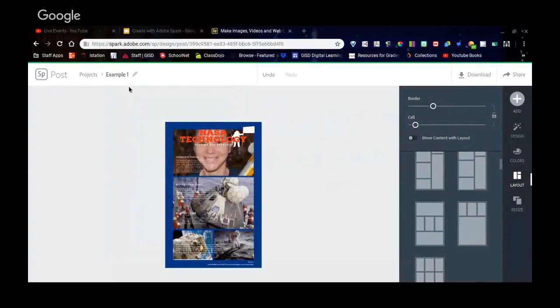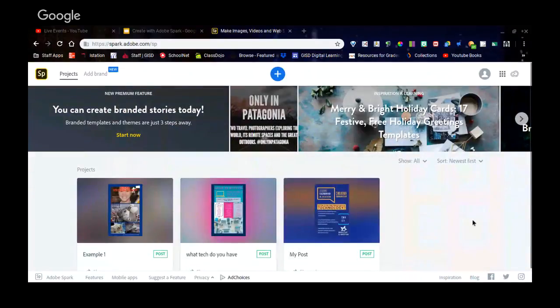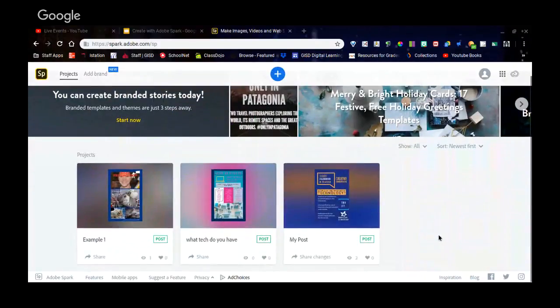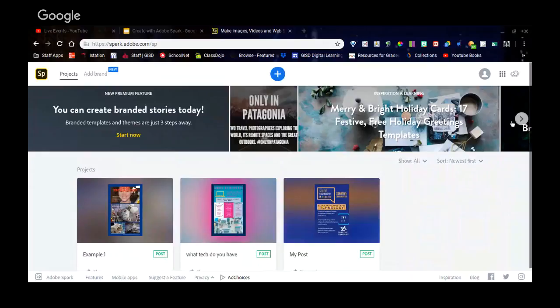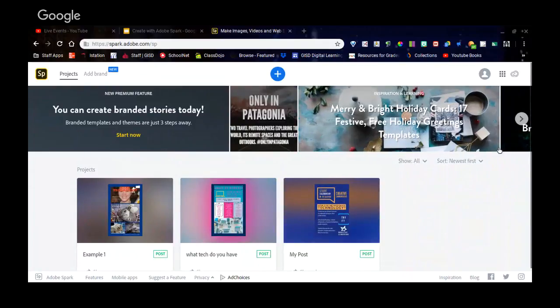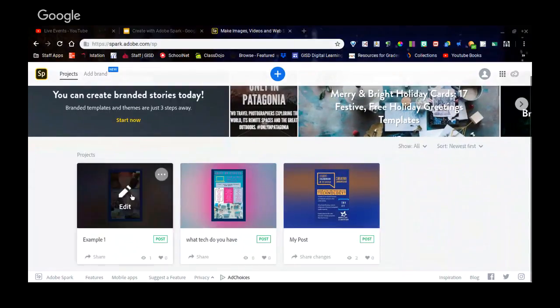So for now, I believe that is pretty much all the features that the Adobe Spark website has for us. As you can see, it's very easy to understand and to navigate through, and just have those students create all those visual learning artifacts to show everything that they know.